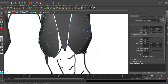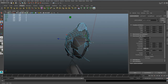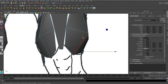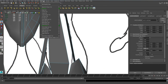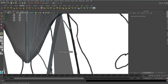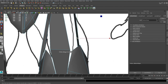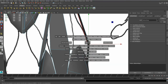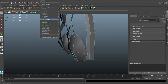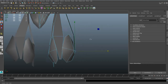So make sure the front view, check it. This is very wrong, so this should be here, roughly. And then we need to make sure that it all matches up, so it's loops. Who would have thought, right? Oh, not this one. So I'm gonna add one here, create that part there. One in the middle as well, so we're gonna use this to create that nice bulge in there. See, and then we get one more if you want to. We do, so I'll grab it here and pull one even further. There you go.